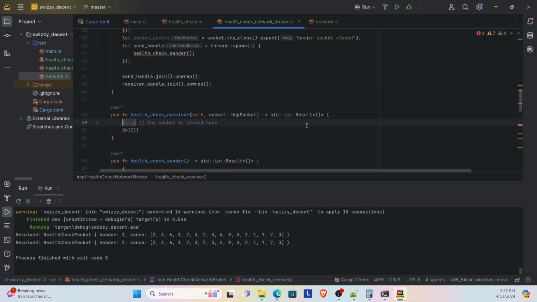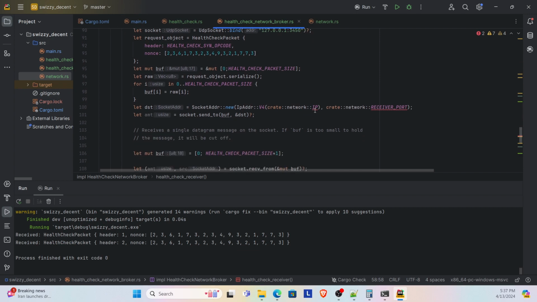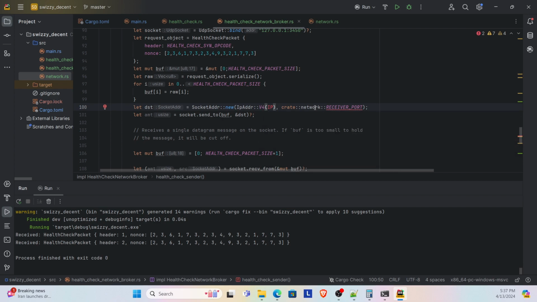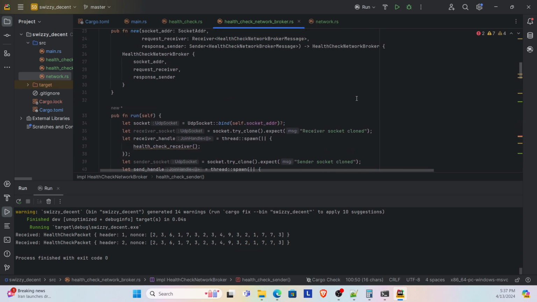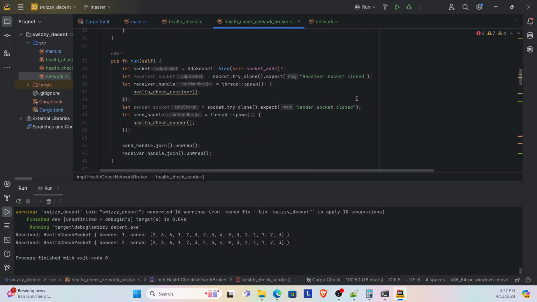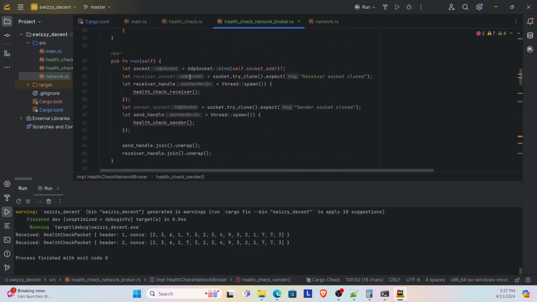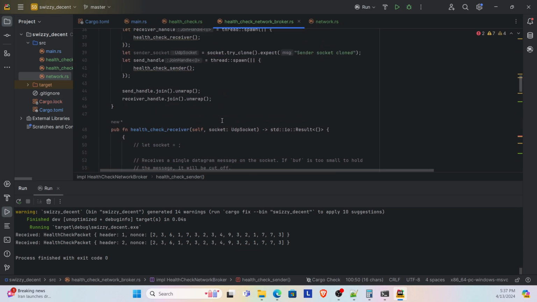Health chat packet, we gotta import that. IP, let's just get rid of that and import it. Actually, no, we're gonna modify that. Okay, what are we looking at? Oh, okay.